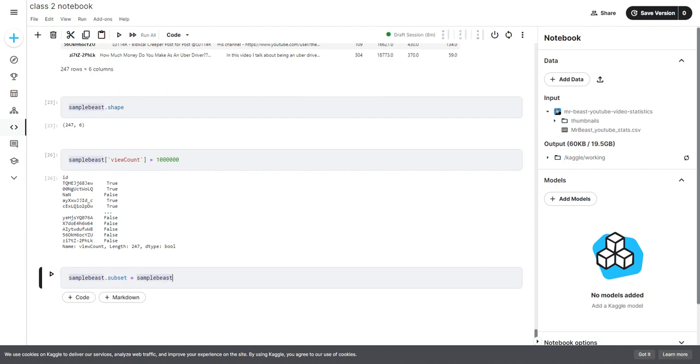And then we only want to look at the rows that have a view count greater than 1 million.